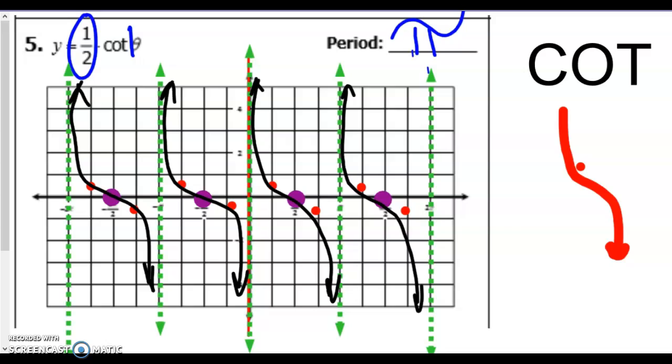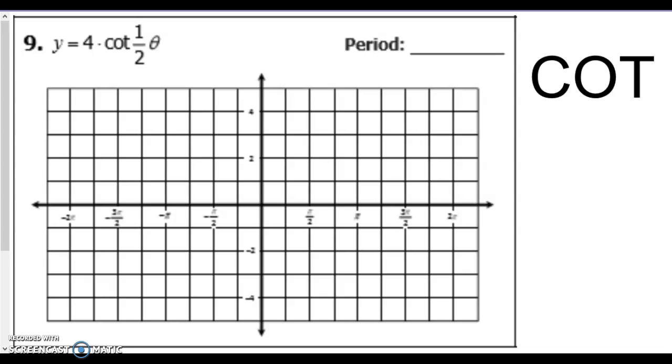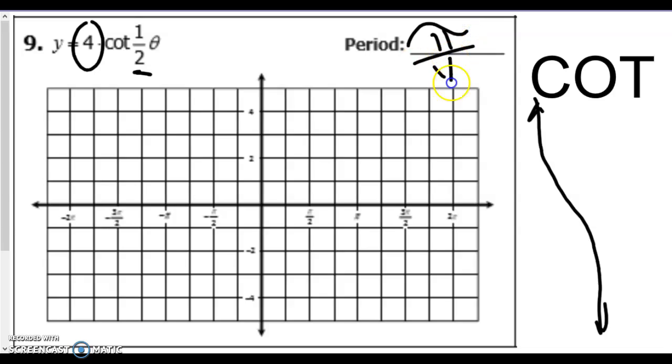All right, let's do one more. So we've had one that was a horizontal stretch or compression, one that was a vertical stretch or compression, and now this has both. So see this 4? And this 1/2, is that going to make it wider or thinner? Well, the original period is pi divided by 1/2, so that means the period is now 2 pi. So pause it if that doesn't just come right to you.